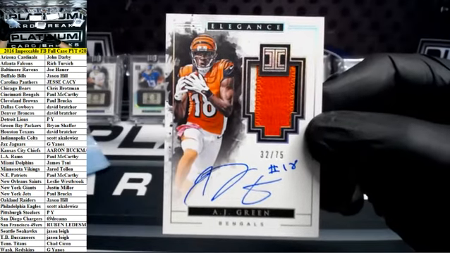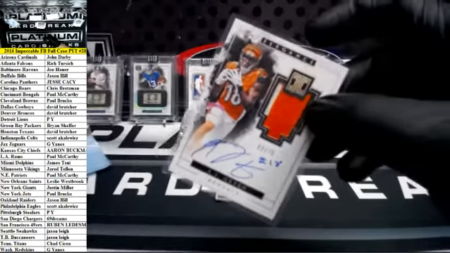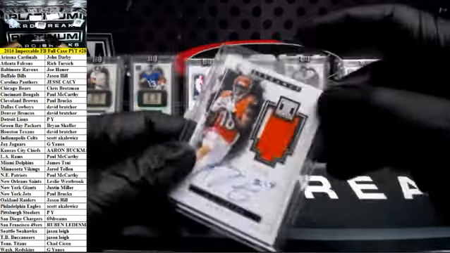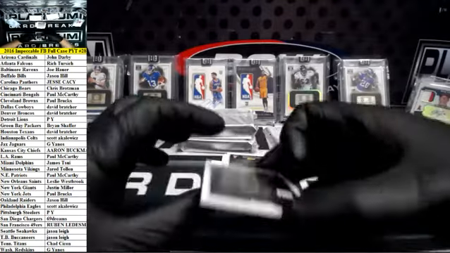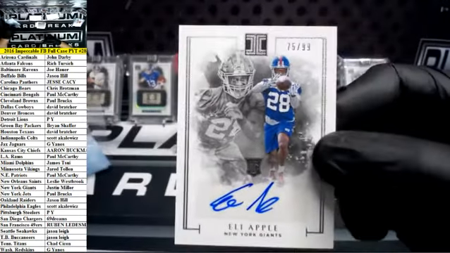Paul Michio. It's pretty solid, MJ. I'm not a big fan of the rookie stickers, but other than that, there's some nice hits. Damn, I thought we pulled all these already. Eli Apple for the Giants.